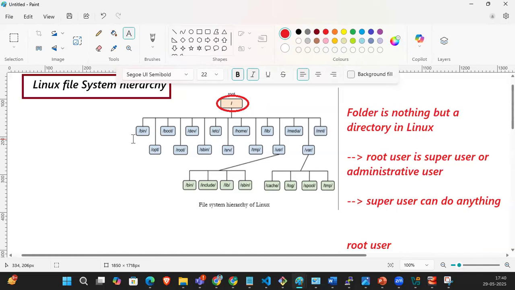If you know the Linux file system hierarchy, Linux will be very easy, guys. The FHS, file system hierarchy.